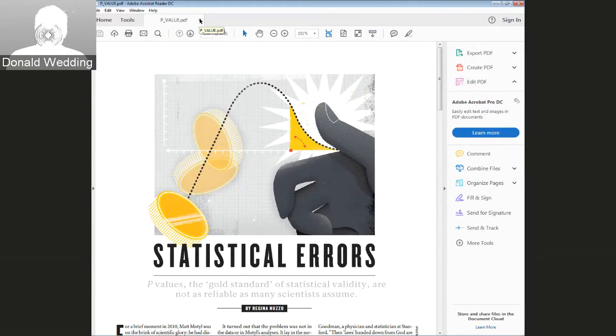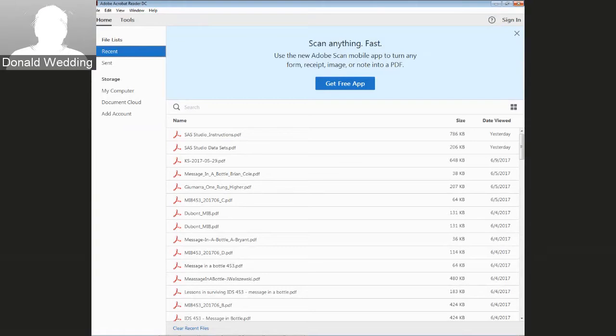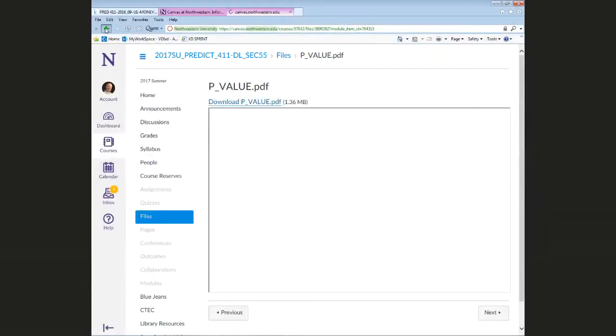Same thing with, has anybody seen the bingo bonus for the adjusted R squared? That's a quick 10 points, and it will change your life because you're going to realize that the adjusted R squared is not necessarily going to be the best indicator of whether or not your model is any good. But I'm just trying to show you some of the stuff that we have out here. Let's see what else we have.